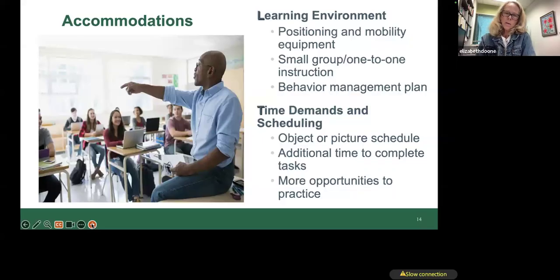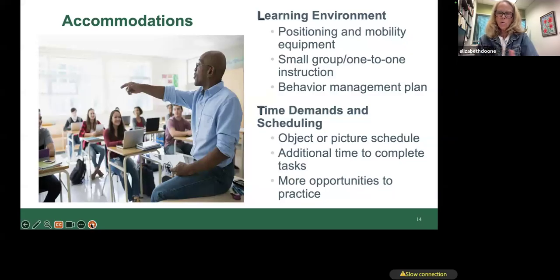And another thing that we can do, and we'll get into this in the next couple of days, is the behavior management plan, looking at plans that support all learners versus are reactive. We want to be proactive, and that's the whole point of positive behavior support. So being proactive in our management plans to ensure that we have strategies to support all our learners.